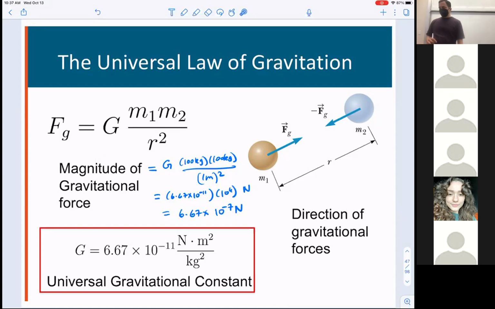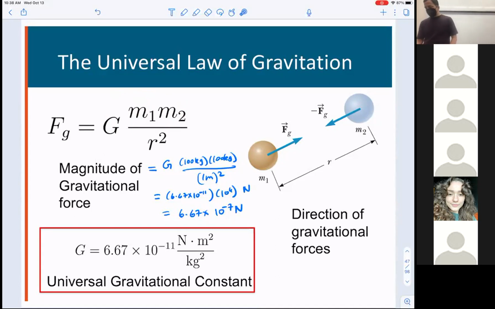So that's a very, very tiny force between two people. But now the reason we are all stuck with the Earth is because we just computed the force between 200 kilogram people. But now with the Earth, a person would be 100 kilograms, but the Earth would be, I think, 6 times 10 to the 24 kilograms, right? Because the Earth has a huge mass, it is able to overcome this small gravitational constant.